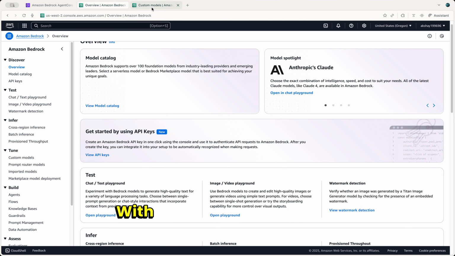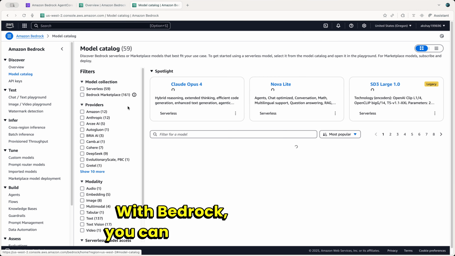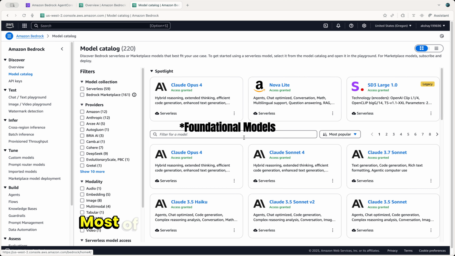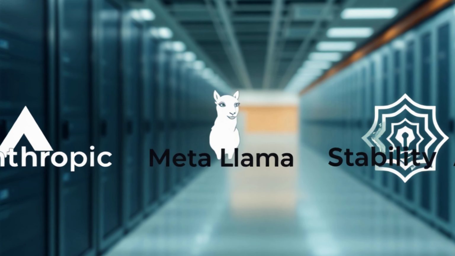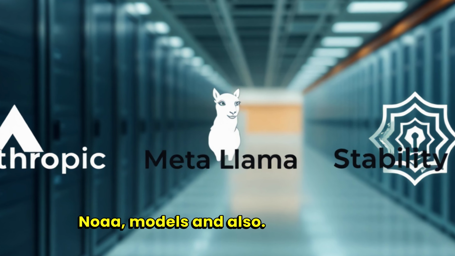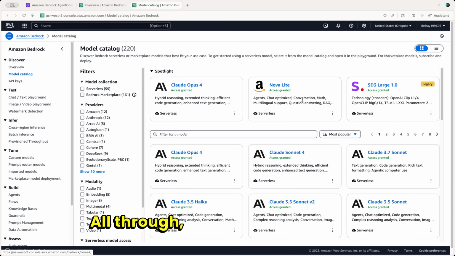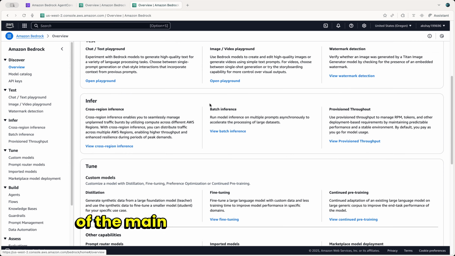With Bedrock, you can tap into Anthropic's Claude models, Meta's Llama, Stability AI, and also Amazon's own Nova models and Titan, all through one single API.